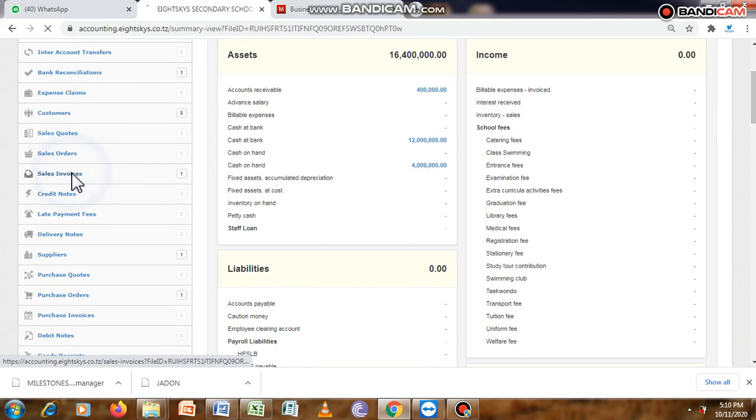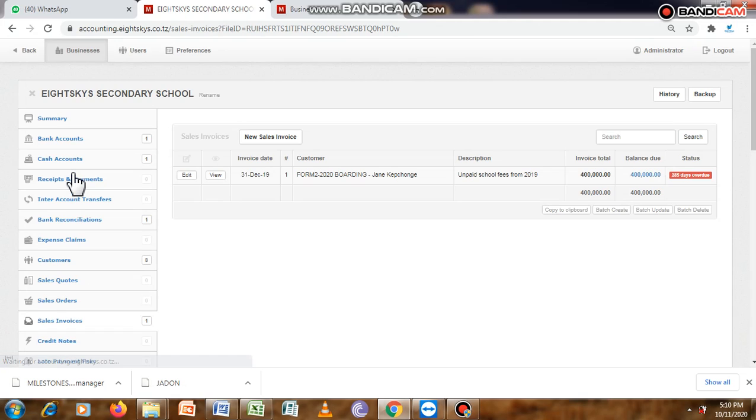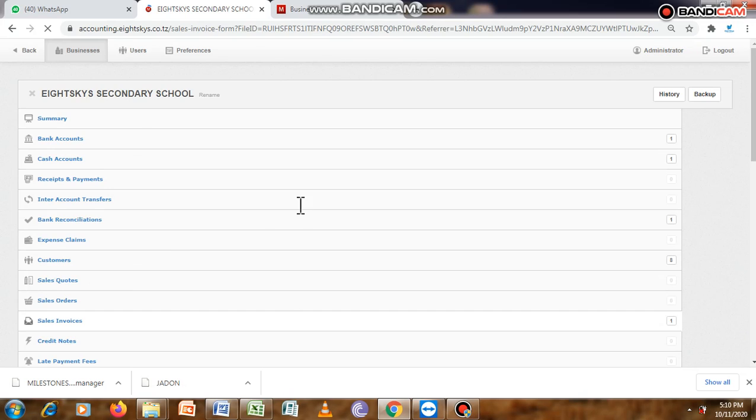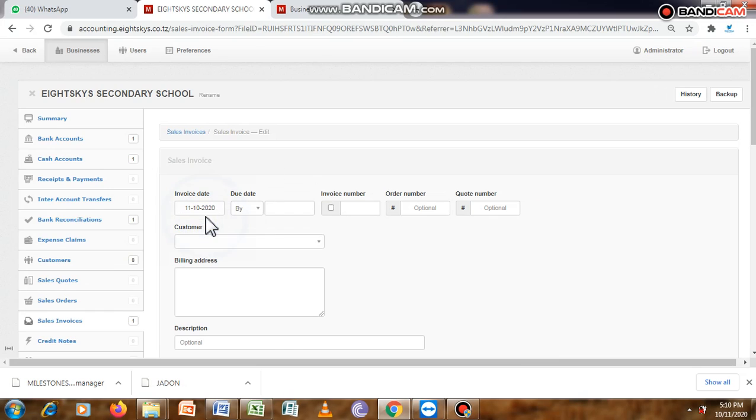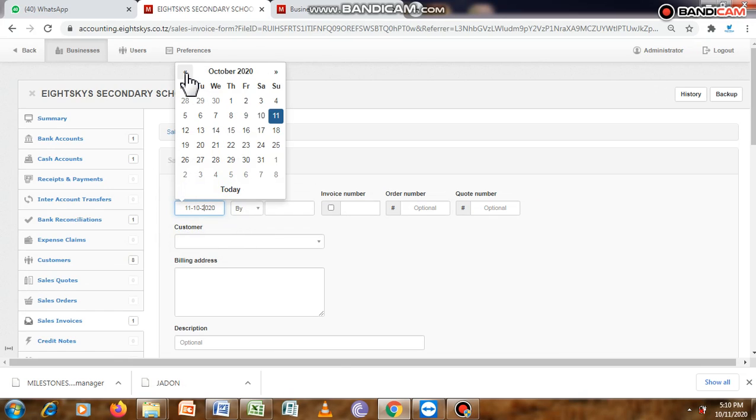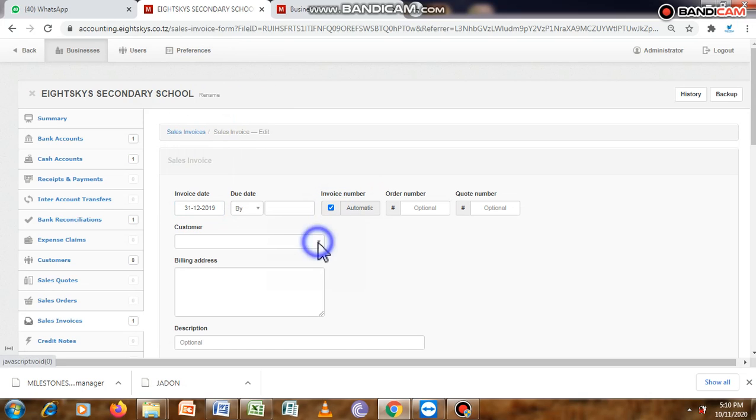Again, in order to capture another opening balance for students, the steps are the same. So you click on sales invoice, and then you say new sales invoice. The date should be the end of last year. So I go back to 31st December 2019. I tick this checkbox.